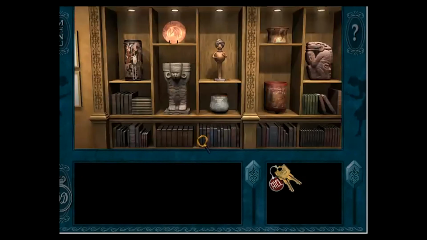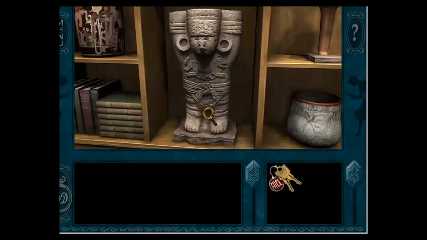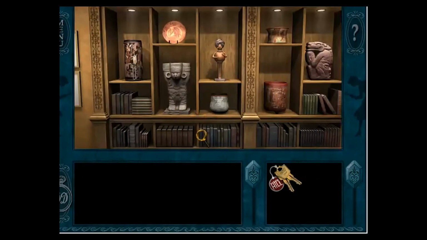Yeah, so right now Tristan's kind of cruising around her office. Most of it is just decorative for now, at least.